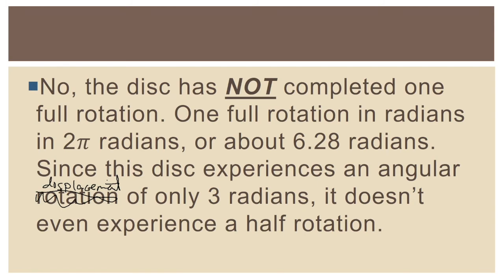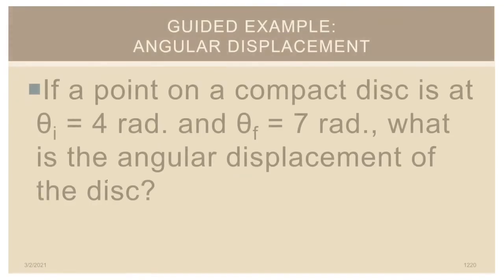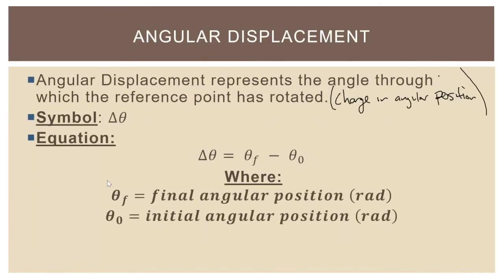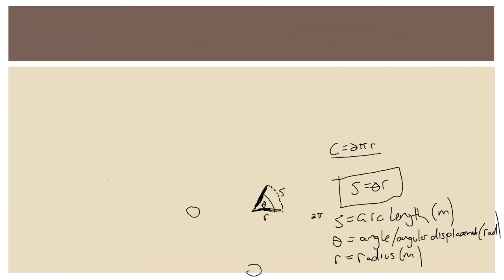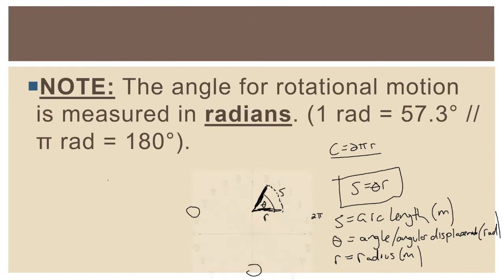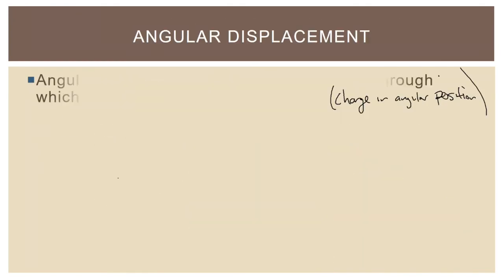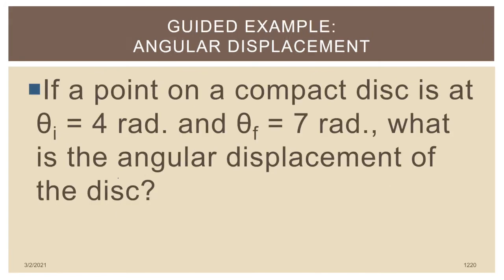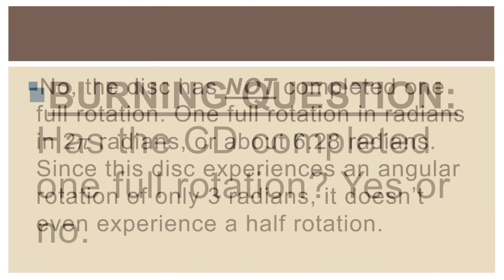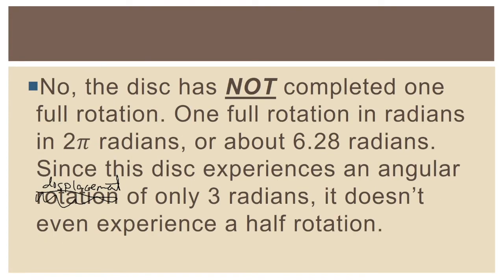Of course, you could use the relationship between radians and degrees to convert it if you want, because as we mentioned in the very beginning, 1 radian is 57.3 degrees, but for the purposes of this question, not even remotely important. And that's really all that needs to be said about angular displacement.